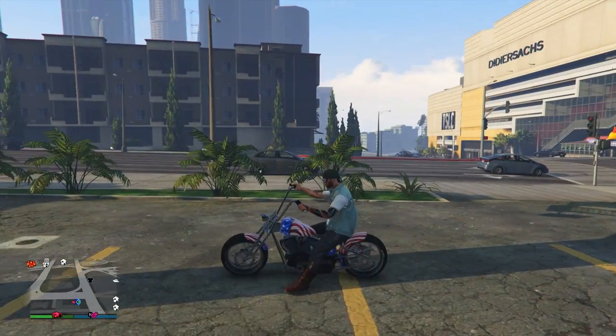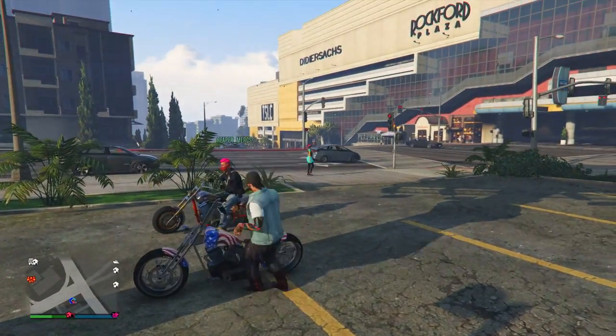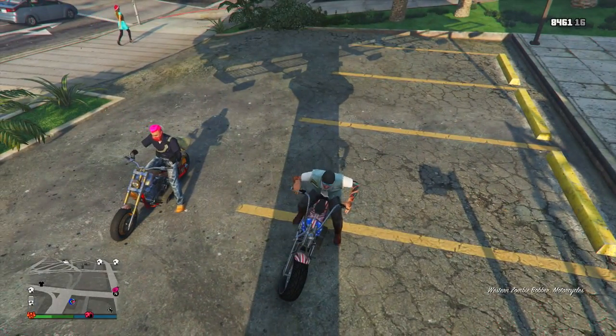This one is kind of a small one, but I still thought it was rather interesting. When you get off your motorcycle, if you have your wheel turned a certain direction, it'll stay that way, just like in real life.